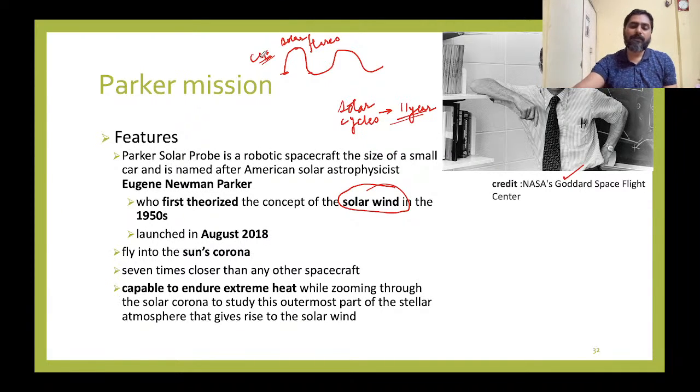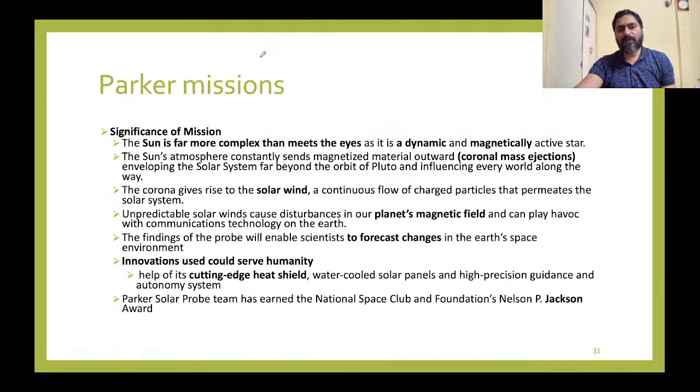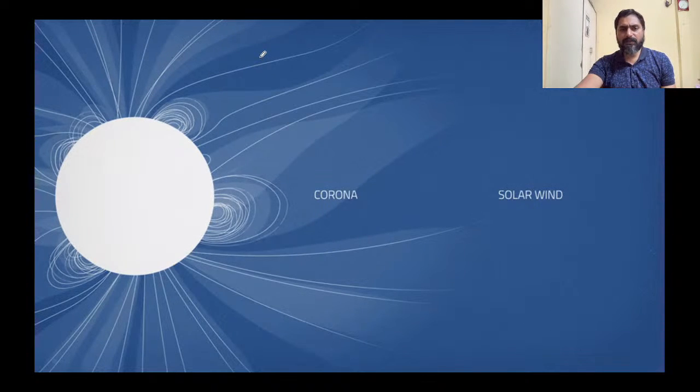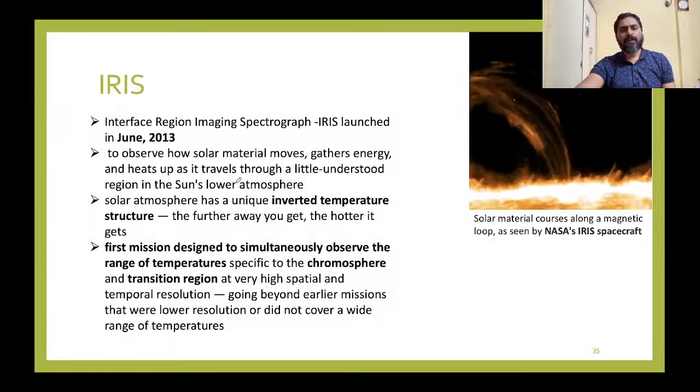But most of these charged particles are prevented. In this diagram you can see this is the Sun. The outer part that you are seeing is the corona part. These are called coronal loops. These charged particles emerge from the surface. These coronal loops are the loops of the magnetic fields also.